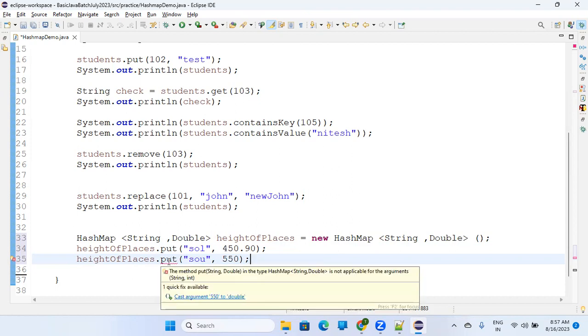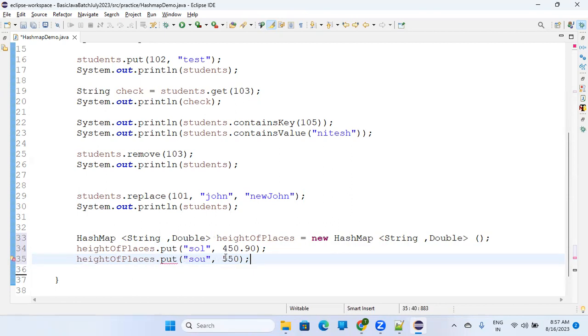Why? It's saying that the method put(String, Double) in the type HashMap is not applicable for the arguments (String, int). That means when you do not provide the decimal values, it is considered as an integer. So it's better you put all the values in decimal format. Great. Done.